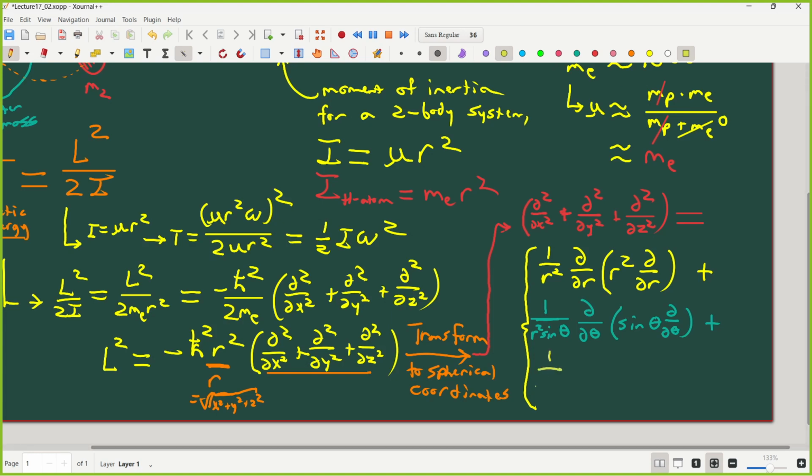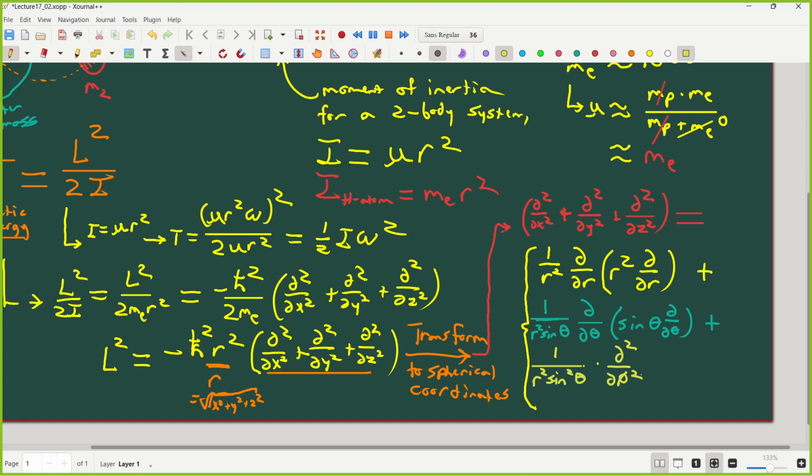And it looks kind of similar. It's 1 over r squared, let me write this a little bigger, guys, sorry, 1 over r squared sine squared of phi. Oh, sorry, that's wrong. It's sine squared of theta. My bad. Times the second derivative with respect to phi. Okay. So on the phi term, all the chain rule cancels out. We don't have this ugly derivative of a derivative thing. We just have the second derivative of phi left over.